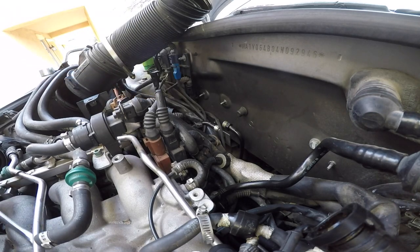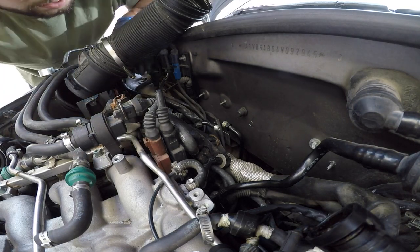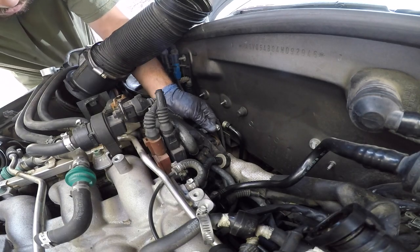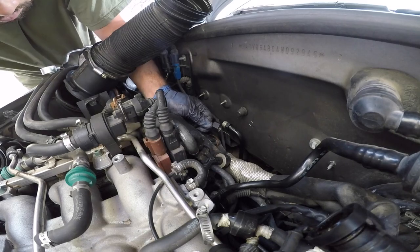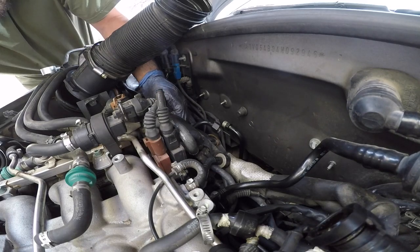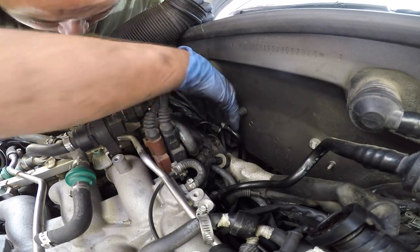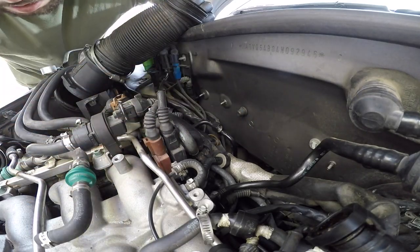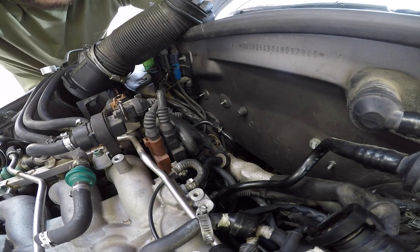Voila. Now, let's see if I could pull it out. Alright, I'm gonna have to look at this a little bit more. It looks pretty snug in there.